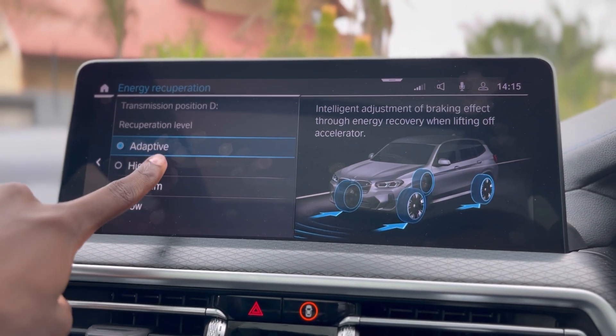A lot of people don't like regenerative braking — for example, our cameraman doesn't like it, so for someone like him you'd put it on low or adaptive so the car thinks for you. Personally, I love it. Right now it's set on high, so I do full one-pedal drive and I hardly touch the brake unless I really need to. As I'm slowing down now, I did not touch the brake and the car has stopped. You learn to judge the vehicle — as you lift off the accelerator, the car brakes for you. That's the nice thing about one-pedal drive.